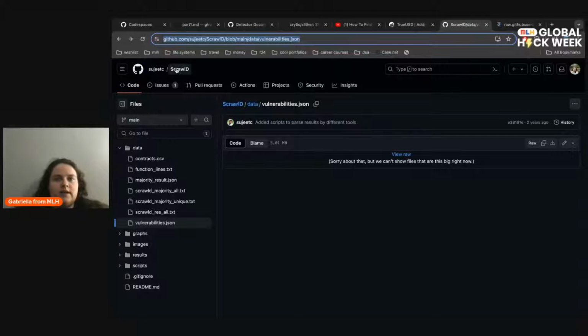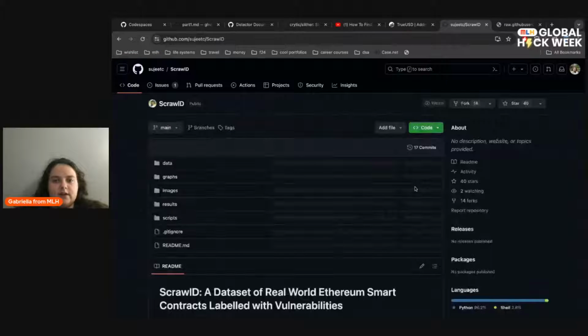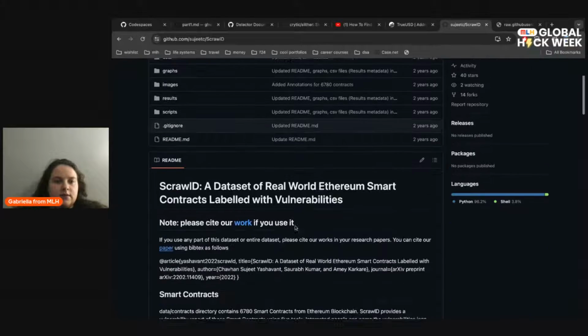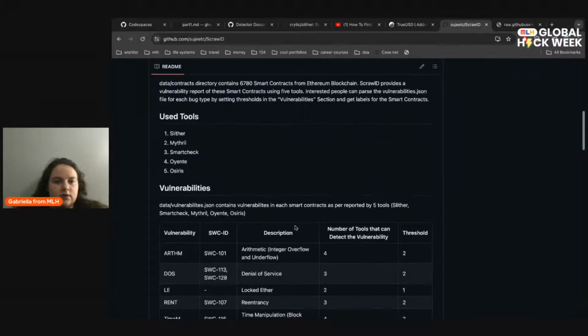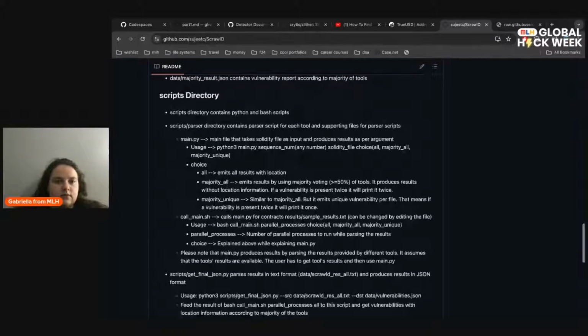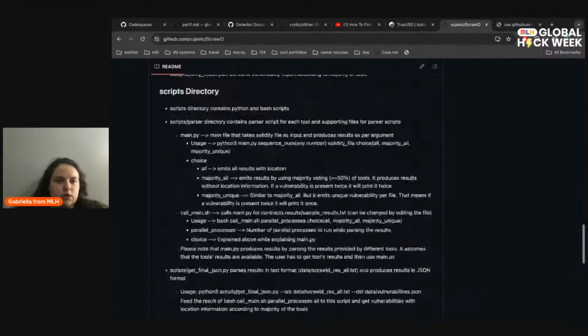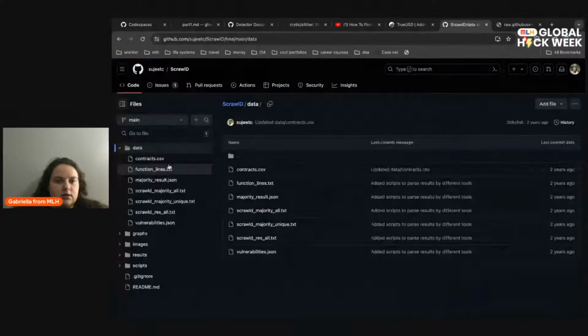Cool. So in SCRY ID, like I said earlier, they have short explanations of different bugs or different vulnerabilities in the database. So we have in data, where's the documentation?